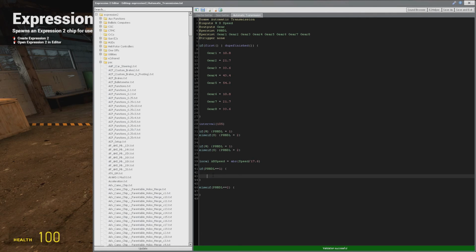Now back to the core of the transmission. I'm going to use an if, a bunch of else if, and an else statement.